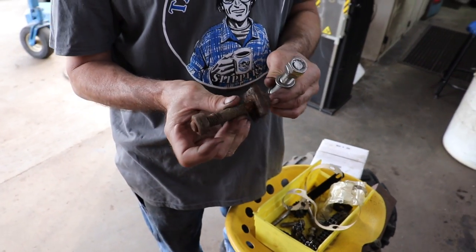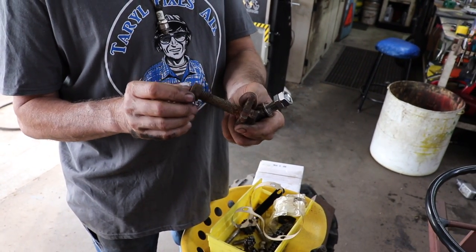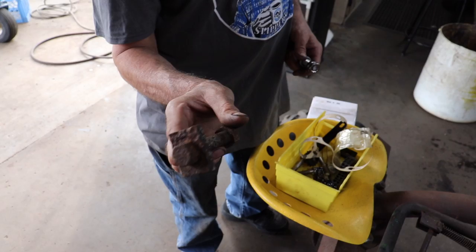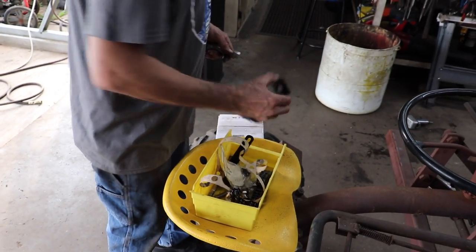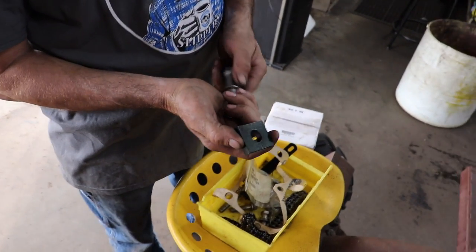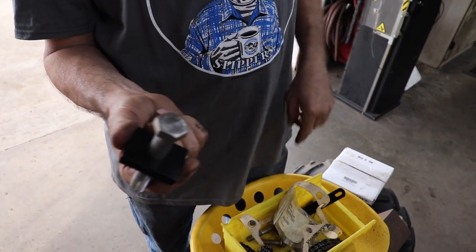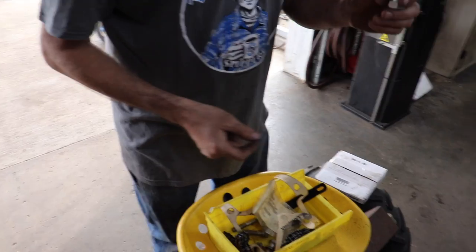So this is to keep the bolt from turning when you're trying to take that weight on and off. And you can see this thing is corroded, look at it. It's all ate away. So I made a new one, which I'm gonna put on here. And it fits tight. So I'll have to press it on there so it'll be nice and tight. And that's gonna hold the counterweight on.